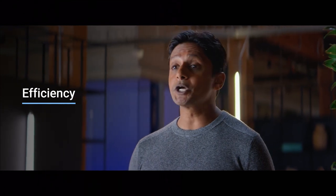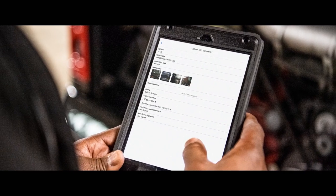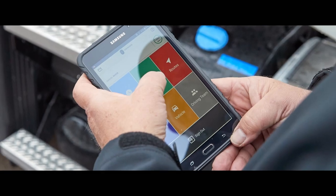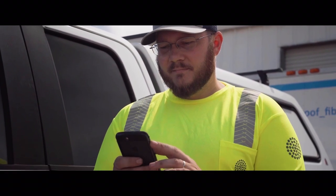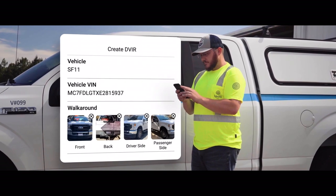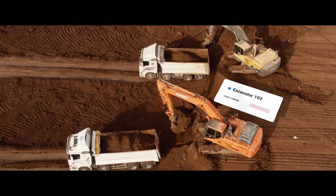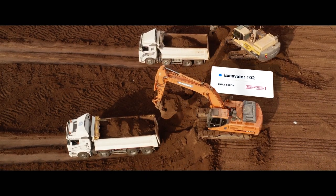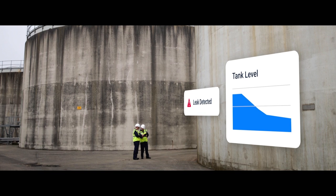When we look at what goes on in operations, we find lots of paperwork. Customers can use Samsara's mobile workflow solution to go paperless, digitizing their processes to make them faster, simpler, and more accurate. Our mobile app helps them digitize documents, manage compliance workflows, message with dispatch, and get the latest routes. Operators can replace cumbersome inspection forms with digital workflows. Unlike paper, our workflows are contextual, can include rich photos and data, and are instantly synced to the cloud. If there's a defect reported in the field, rather than getting a stack of paperwork at the end of the day, the maintenance team will be alerted instantly and can begin scheduling repairs and ordering parts.